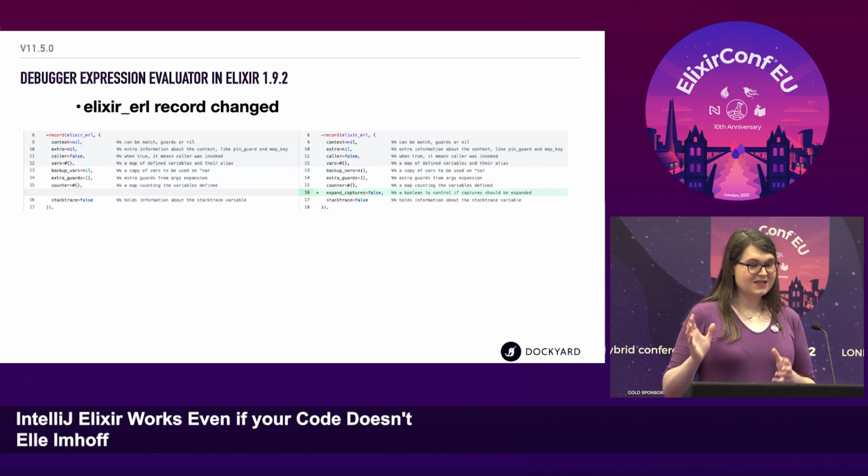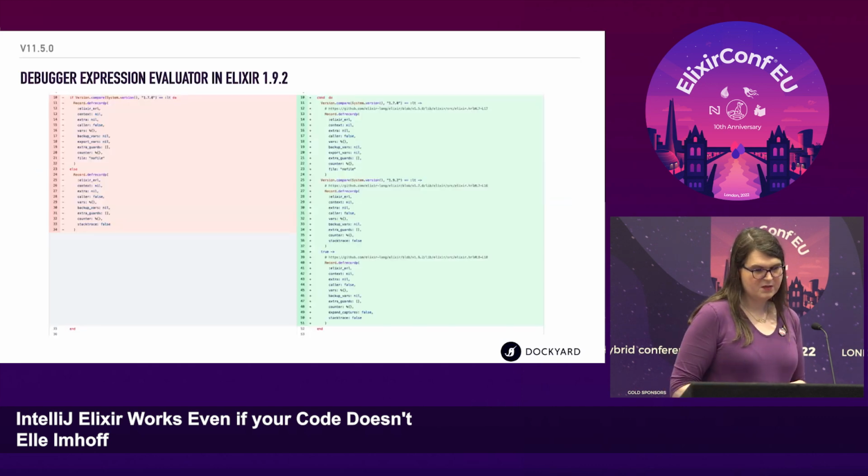José Valim has said that the debugger and IEx API are unsupported and not public, but that I can use it. So I do, but that does mean chasing after changes made to the internals. In Elixir 1.9.2, the Elixir URL record changed. Because records are just tuples and not maps, any change makes the code I run in the debugger break. So I need to change my version of it in the debug server.